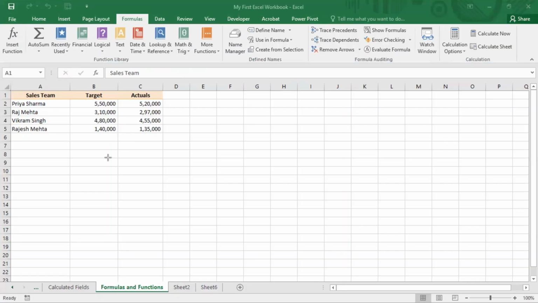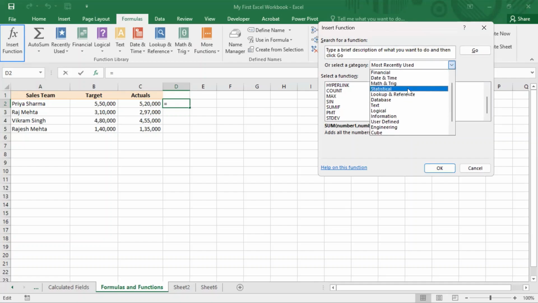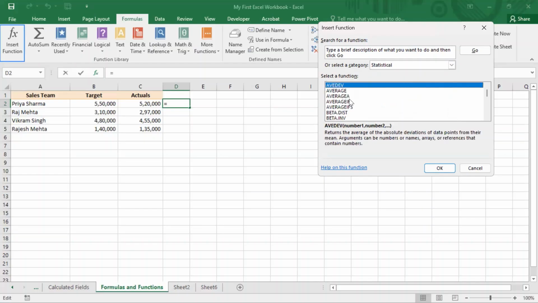So this is the place where you'll dig in to get all your formulas. Just to give you a quick overview, this Insert Function is used to insert any formula at a given cell. If I want to insert a formula here in D2, I just click Insert Function and you will get all the formulas which were recently used. Then you can get into the various built-in functions available as per the data type or functionality you're looking for. If I'm looking to do some statistical analysis, I will use statistical formulas like average, mean, count.